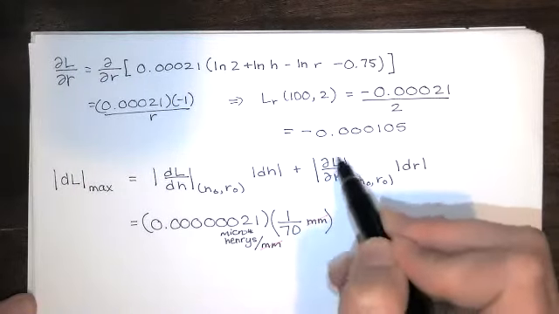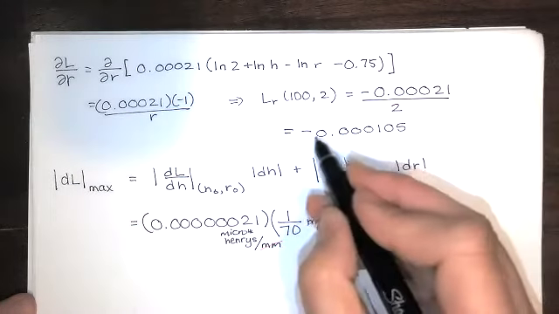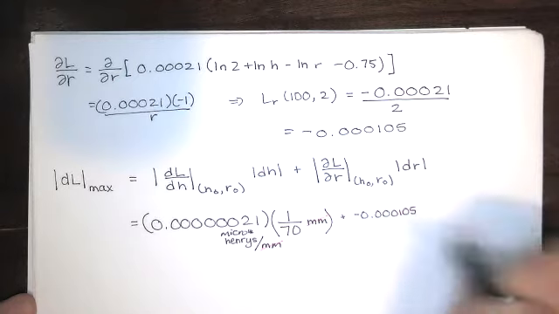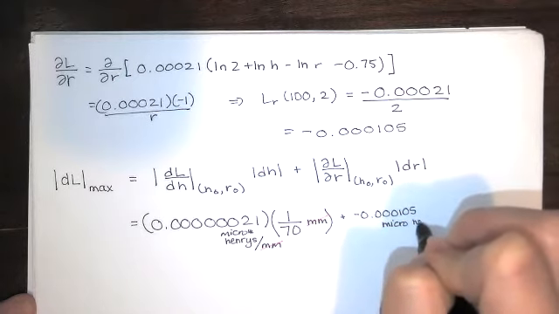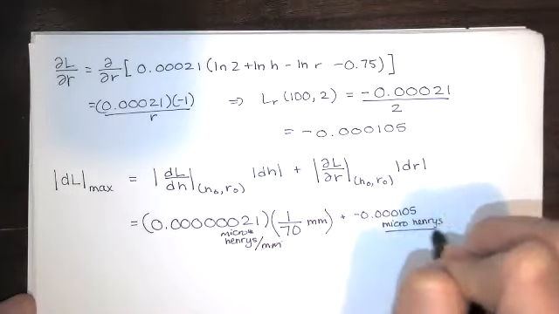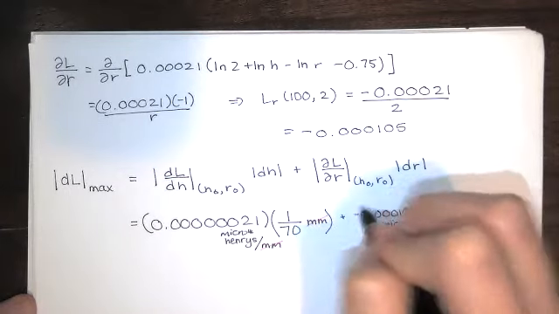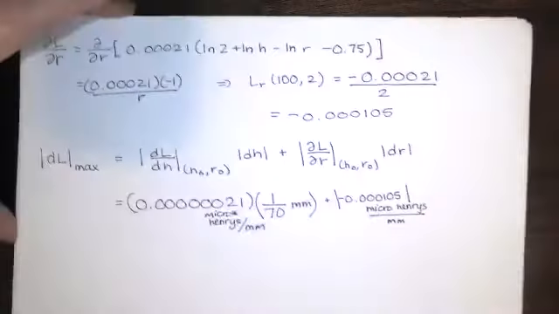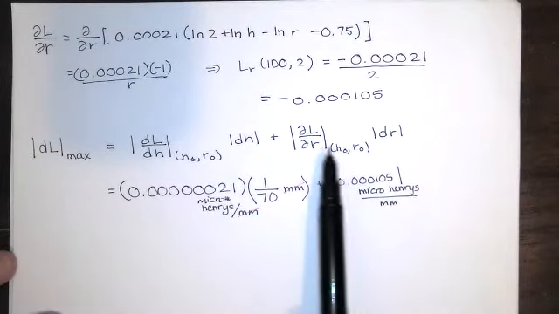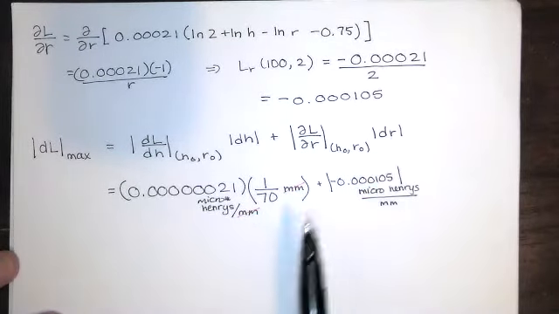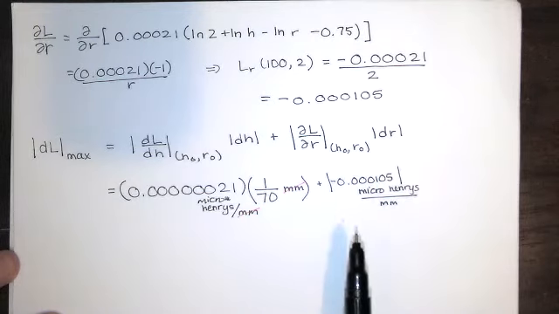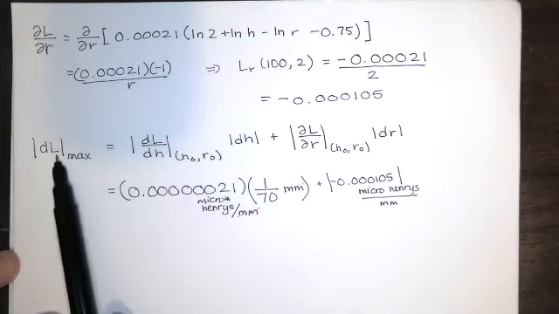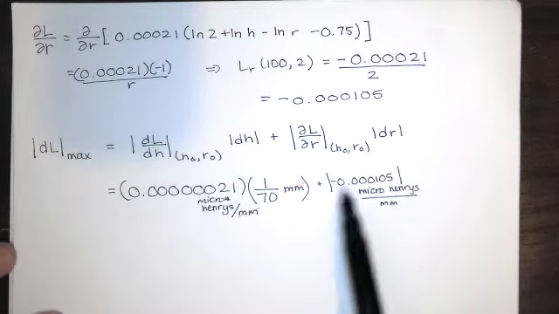Similarly, this is a number of microhenries per millimeter. And we need absolute value bars around that. Because this could be off and this could be off in the same direction, like this could be negative and this could be negative. If that's the case, when you multiply them together, you're still going to get a contribution to the error in measuring this. So we need absolute value bars here.